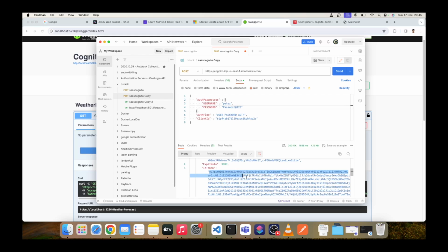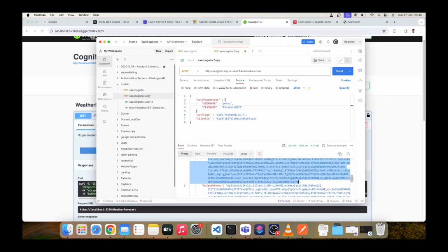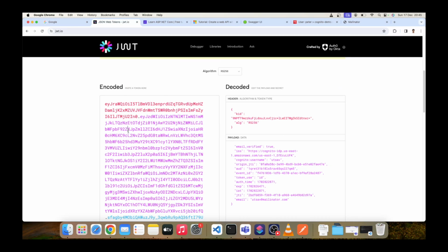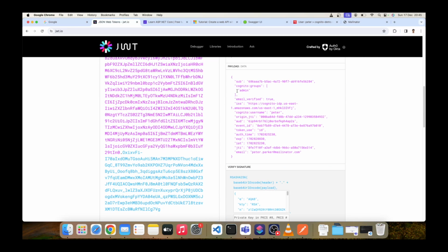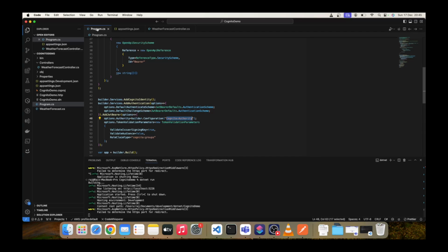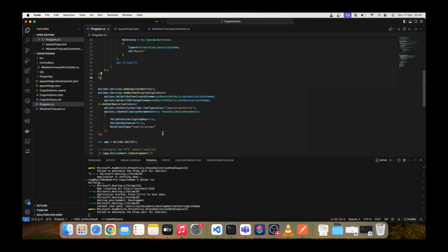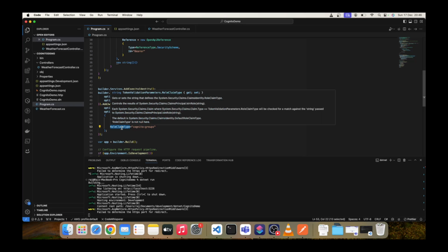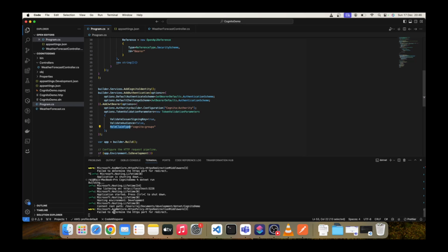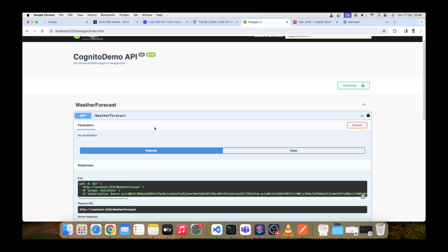Now if we check this token inside JWT, you will see Cognito groups and it's sending us admin. So now in our Program.cs, it will get these Cognito groups from that token and we'll get the admin user in the roles claim. And that's how it's going to be authorized.